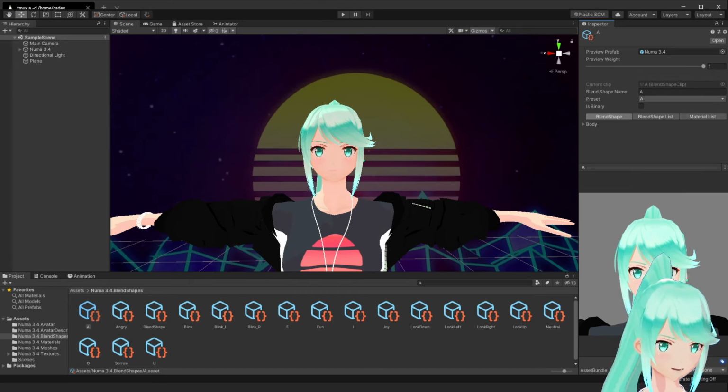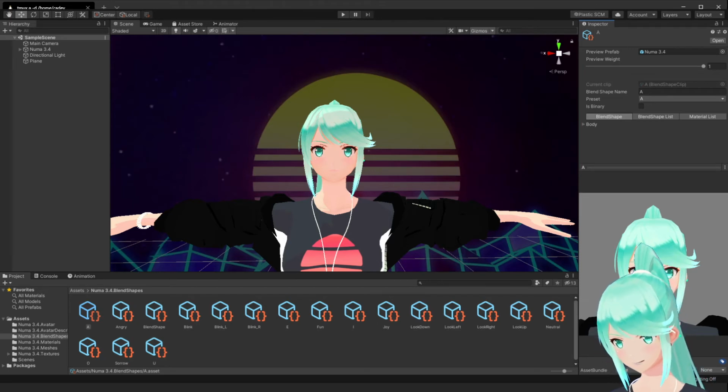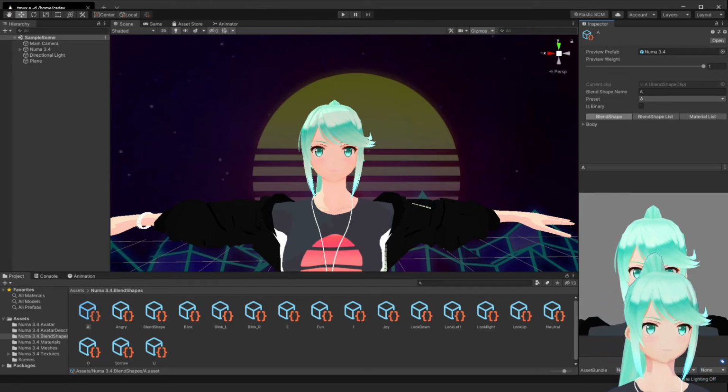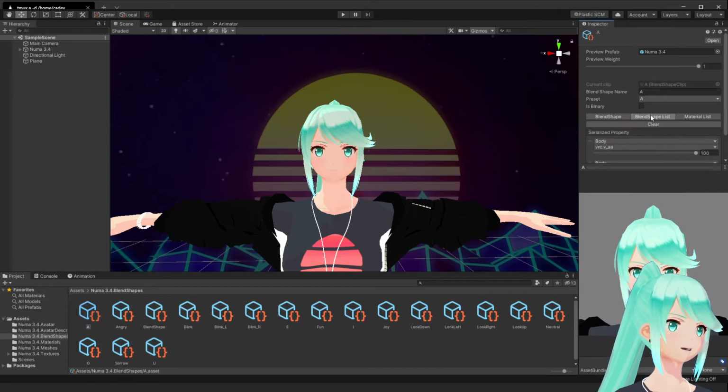Oh, hey, that actually worked. Awesome. Doing that usually doesn't work. Dev Mark is complete. Okay, so where was I? Blend shapes. Okay.